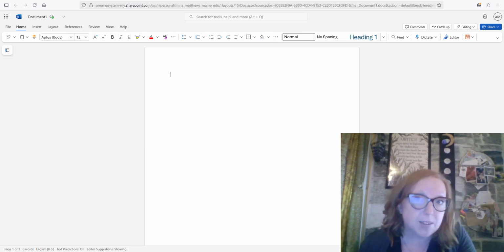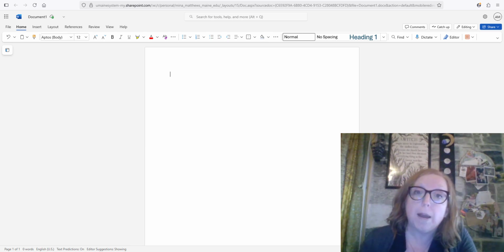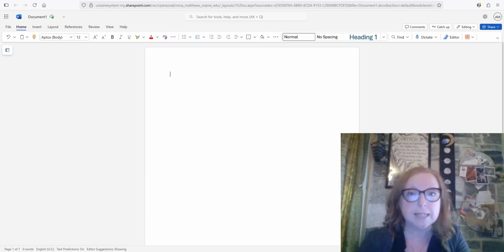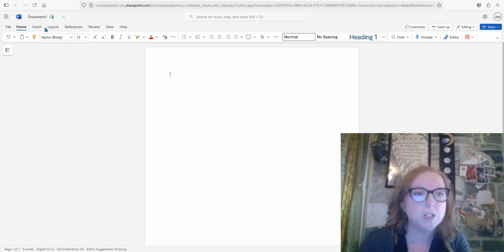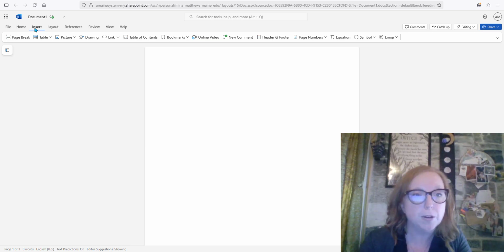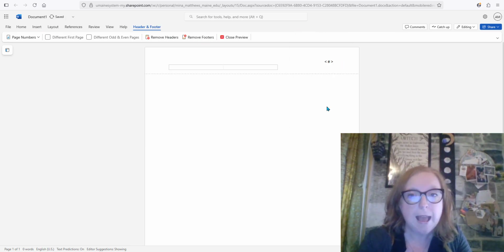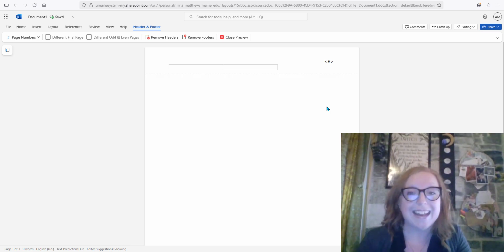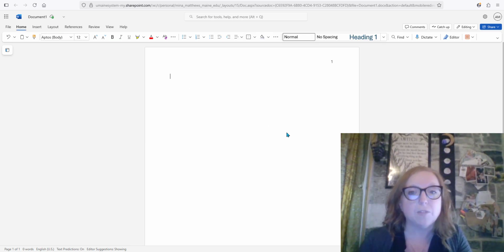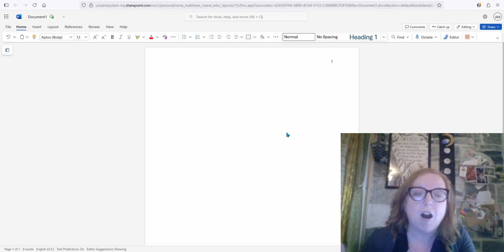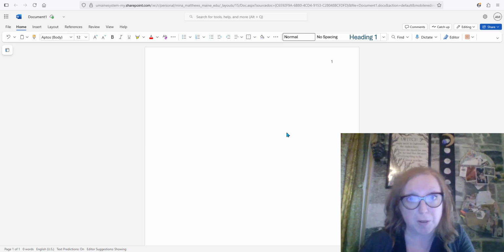Now in APA 7th, they made a departure from APA 6th. In APA 7th, student papers no longer require you to have a running head. However, you do need to have page numbers. So we will begin by inserting a page number. Insert page number, upper right. Fortunately, we do not need to add anything else after that, so I'm just going to click into the body of the paper, and every page of my paper will now have a number in it.